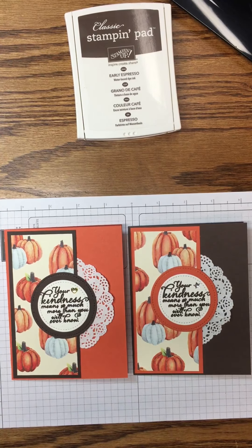Our next step is to add the bling to the card. Today I am using the metallic enamel shapes — they come in silver and gold and we have stars, hearts, and circles, with the circles coming in five different sizes. I'll use silver today and go with a star. I'm just going to use my paper piercer to take it off the plastic sheet, bring in my card, and add it right to the area that doesn't have any ink, then press down gently.